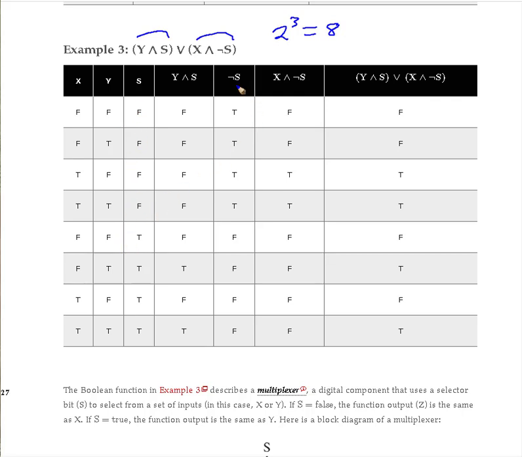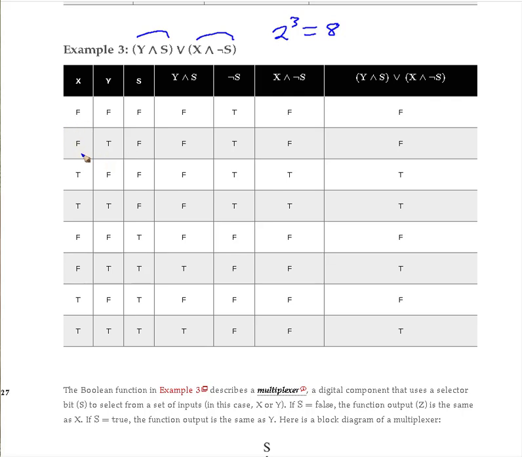The next thing I do is get a not S because in this one I need not S. And then I'm going to AND that together with X. That means we've got to go all the way back to the X, AND it together with not S to get this. So that's what's going on all the way down there.